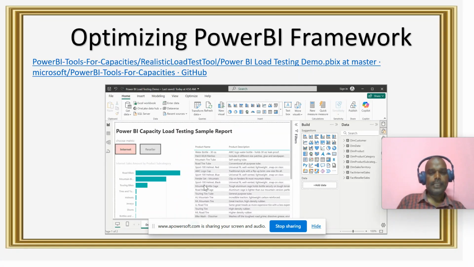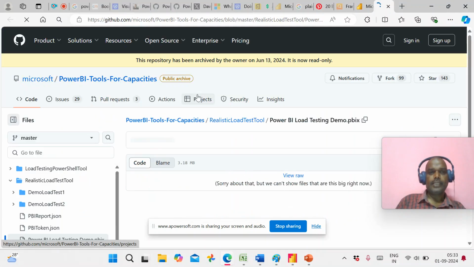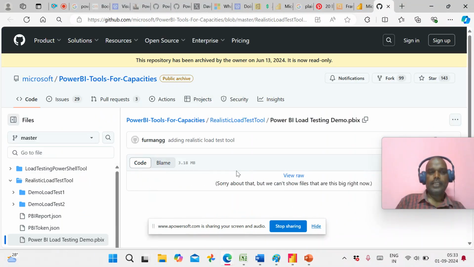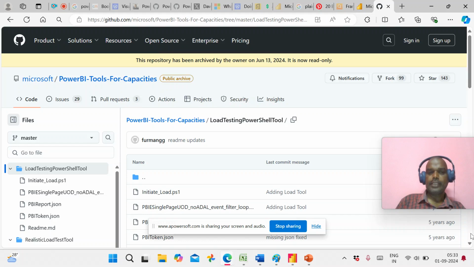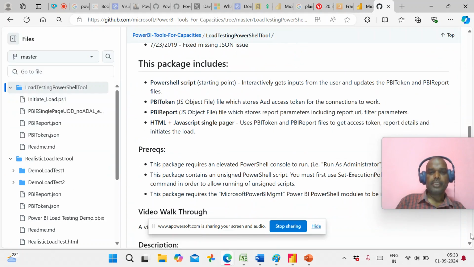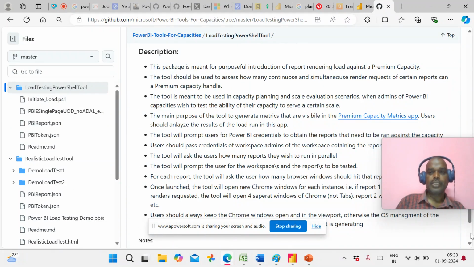The other thing is load testing, speed testing, and network latency. This is a Power BI optimization tool which tests load testing capacities, and you can go through this. It is a GitHub repository, and it has everything on how you can access your capacity.